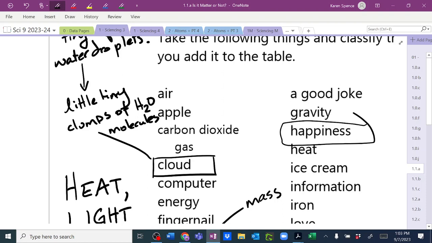If you really get stuck, that's when you can check the answers. Like if you've exhausted all other ways of figuring it out, you can check the answers. And you can also at the end go through it and see what you got right or got wrong. And then you can ask questions about anything where you're like, I thought happiness should be matter. And then you discover it's not, and then we can talk about that. Is that good? Okay.